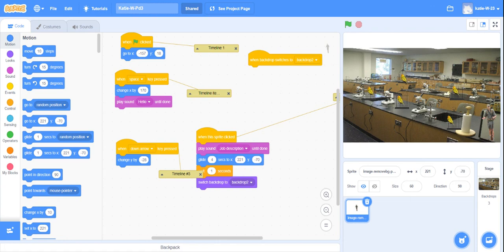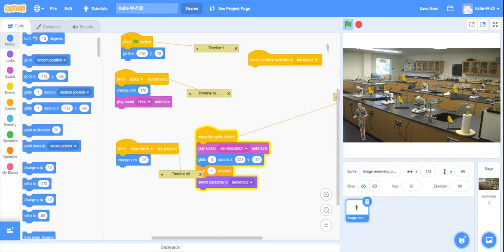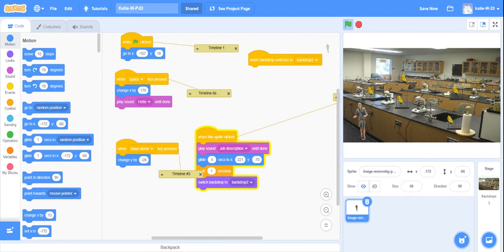So set him, I might want him like here, okay, behind the table, or maybe I want him in front of the table. So let's look at that location. I'm going to have him start at, go to here.